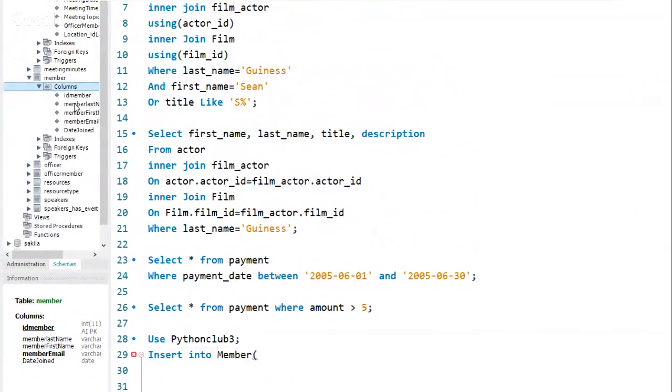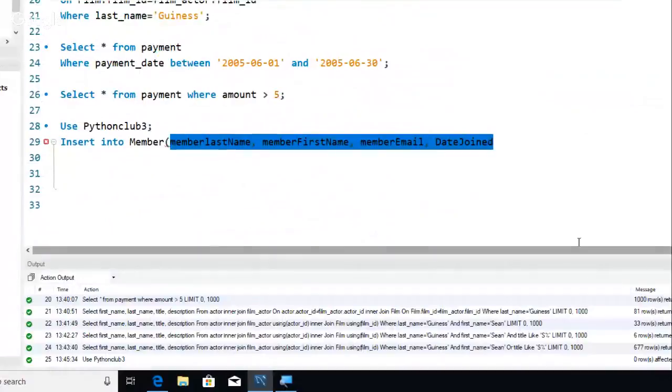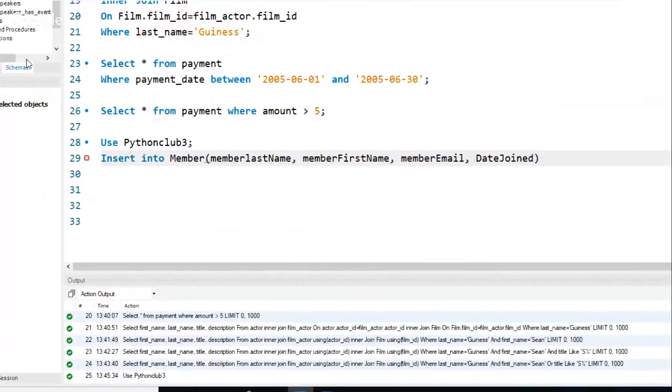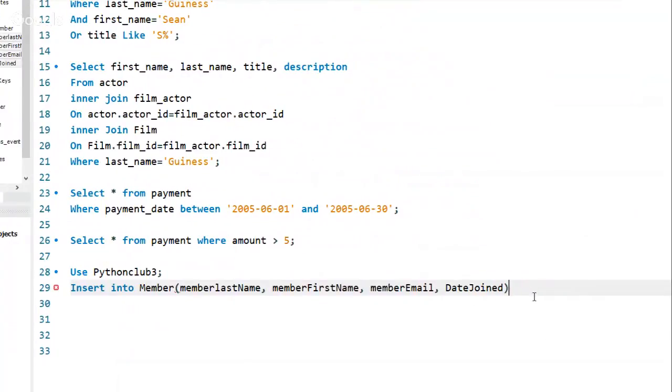But I think I can do. I just dragged them in because it's easier. What I did is I highlighted them over here, holding down the control key, and then I dragged them in. So I'm going to do values.